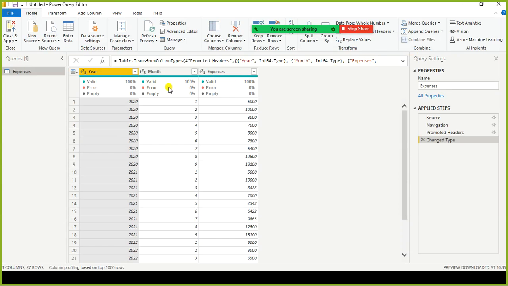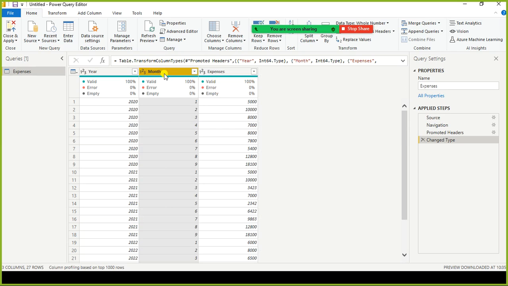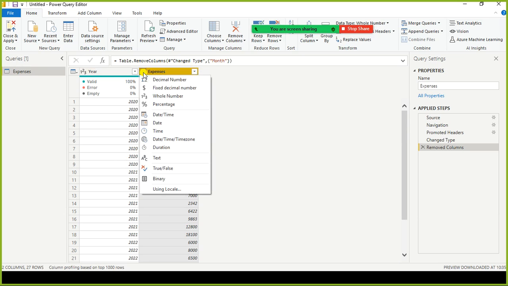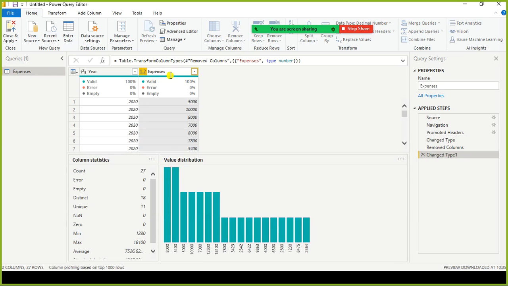For example, for my data analysis, I don't need this column. If I want to remove it, just point the cursor in the middle of the column name, right click on it, click on remove. Done. If you want to remove certain rows, remove some columns, or change the data type, for example, I want this to be decimal, you just click on this icon and choose decimal number. You can convert the data type. You can do all kinds of data type conversion, removing the columns, keeping only the relevant columns, and renaming the columns. These are called data pre-processing.